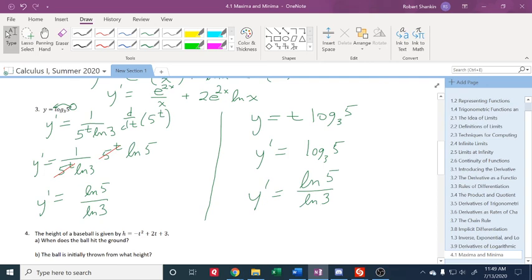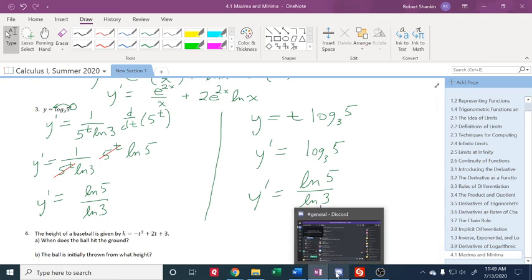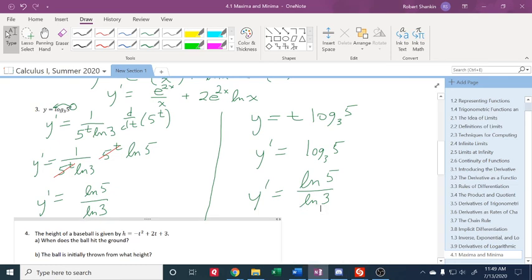All right, feedback on this. And if you understood both ways, if you have a preference, how are you feeling about this? So, Mr. Shankin, so log base 3 of 5 would be a constant then? That's right. There's no variables in it. As long as there's no variables in it, it's a constant. Yep.